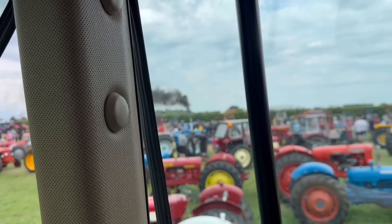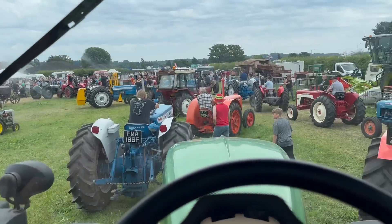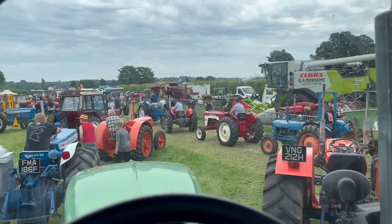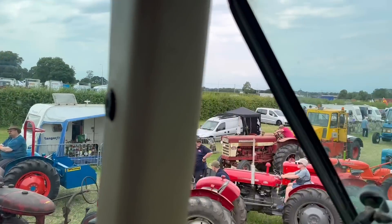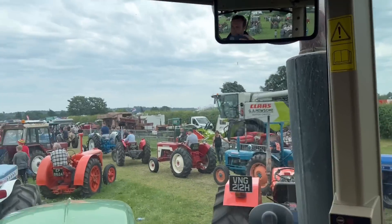That was a full pull. Thanks to Kate for letting me have a go on the Major. Very, very loud but awesome machine. We're all going further now. We're stuck in a traffic jam to get back to where we were parked because all the classic tractors are going in the ring and we can't get through.